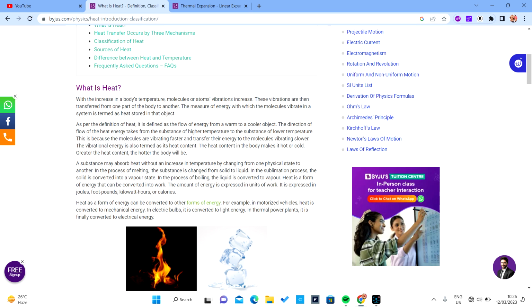And heat energy is constantly in a flow. The heat is not always held in a region; it's always moving, because there's always a difference in temperature between two bodies. It tends to flow from a body with higher temperature to a body with lower temperature.